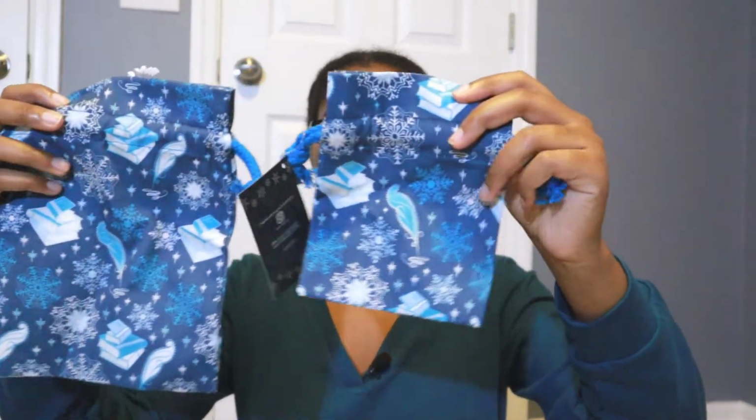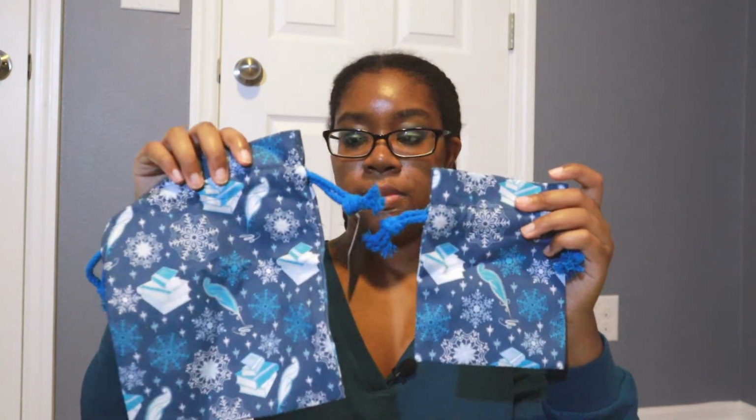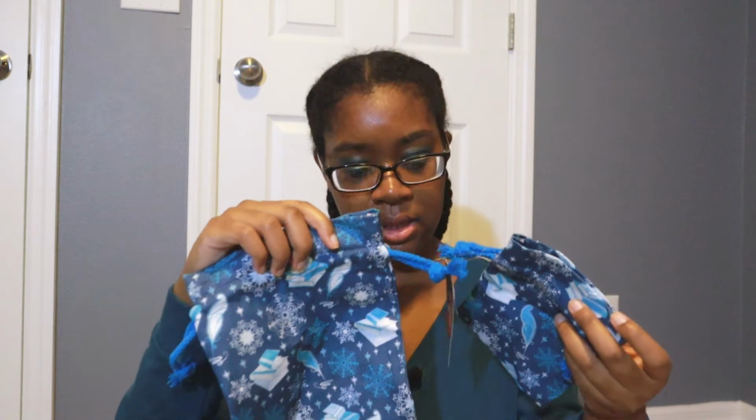The next thing I see is two bags, a bookish gift bag set. It comes with this big bag and this teeny bag. Okay, I'm not a huge fan of this. Oh, I'm supposed to rate the items. So the mug, I would give 5 stars. I enjoy it. It looks like a mug. It probably at least holds a cup of liquid, so I'm happy with this. This I feel like I have to decide at the end, but right now I would probably give it 2 stars because this is not useful to me at all, and what is the point of this? I will look at the spoiler card after to see the point of it, I guess.